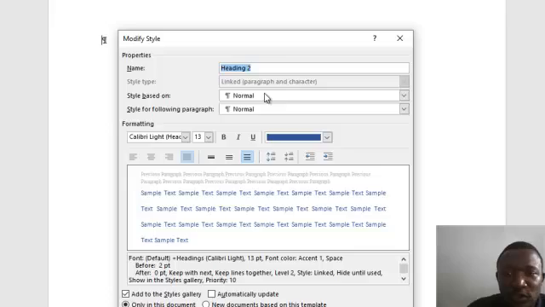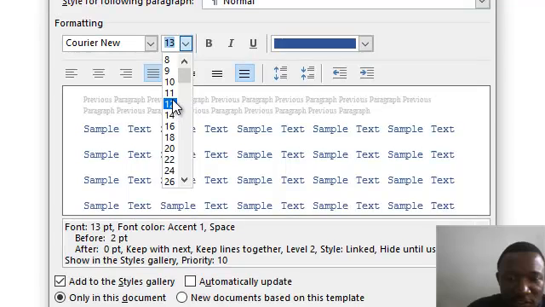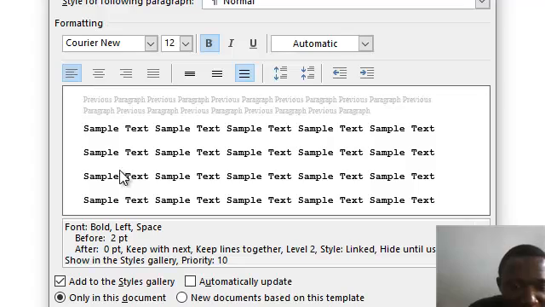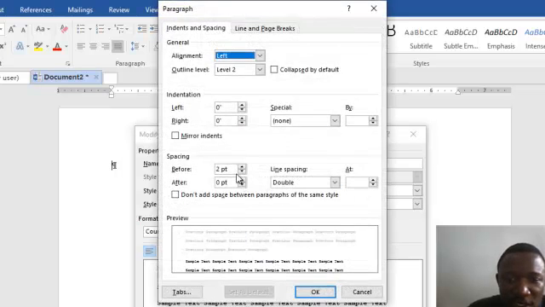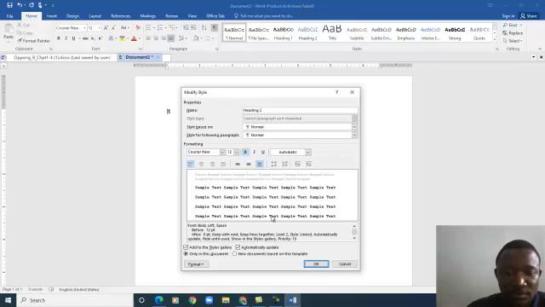All right, and then the header 2, I would explain which one will be the header 2. So the same thing, font 12, bold, black, but this is left aligned, not center. Also double spacing. Paragraph again, the before should be 6 or 12 points. After, I would like to make it 12 points, no, 6 points. All right, so that should be it.